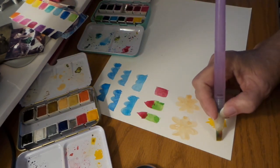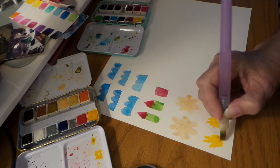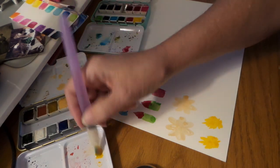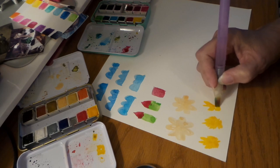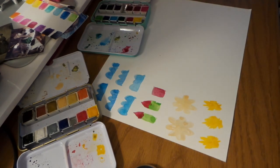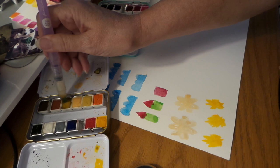You kind of just think of the shape. Like, I'm thinking this is going to be a leaf. Think of just the shape in your mind, you know? Because, like I said, when you come back with your pencil is when you're really going to define those shapes. See, I'm probably going to end up just using this brush. That being the kicker.